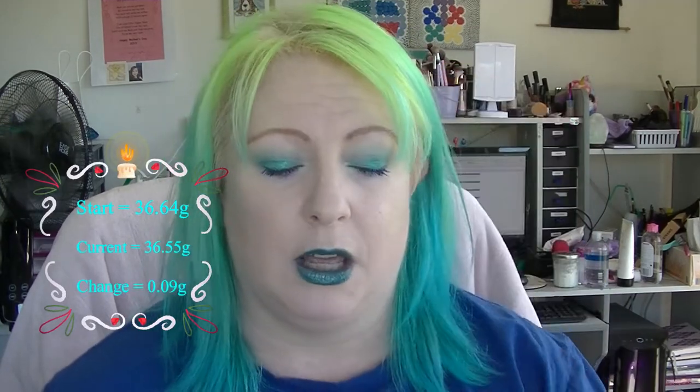The makeup finishing spray from NYX, the Jury Finish one, is almost done — I can tell there's not very much in it and it's starting to do that spurty thing when it gets low, so that will definitely be finished by the next update. The bronzer is the Clean Color Tanned Raw — I've only used it a couple of times but there has been a change in weight. Same with the blush, which is the Rose Duo from Liqueur — according to the scales, the product has been used.